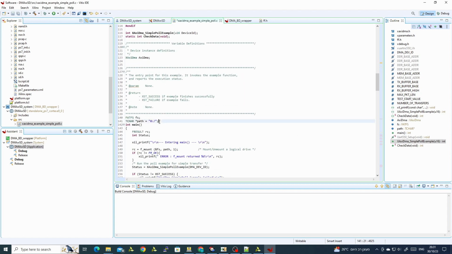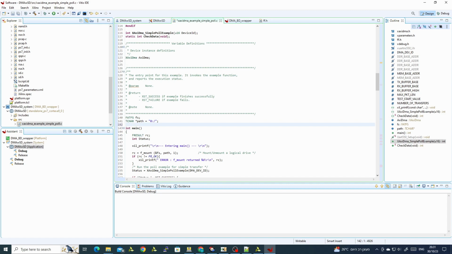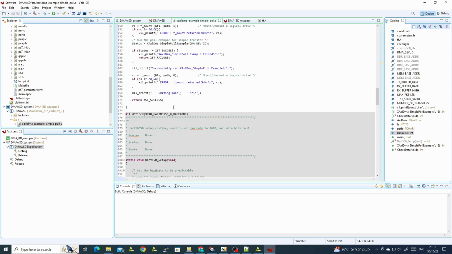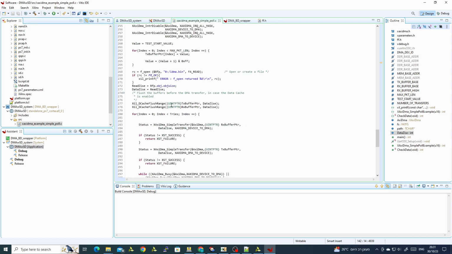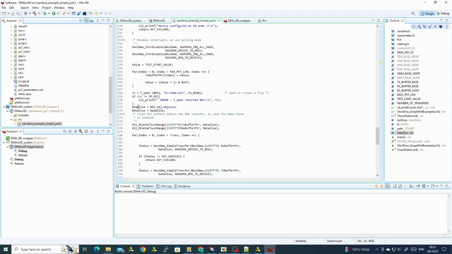Of course, we need to add this variable as a global variable. I'm using two variables for the data size because this is a local one and can be seen during debug, and this is needed for the rest of the software.